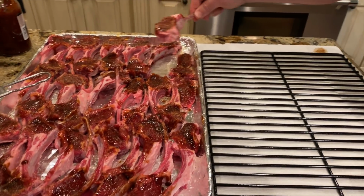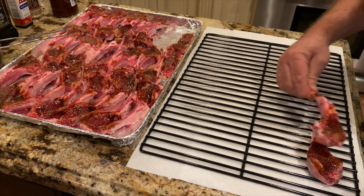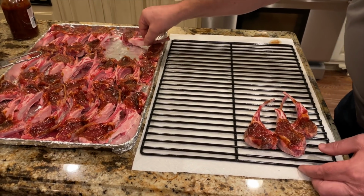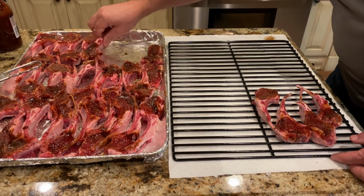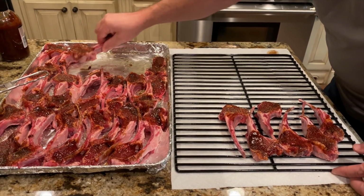Now I'm just going to go ahead and start placing these. I'm going to stay away from the edges because I want these over the drip pan that's in that smoker. I want a little space between these. I don't want to do them as tight as I did when I was brining them.